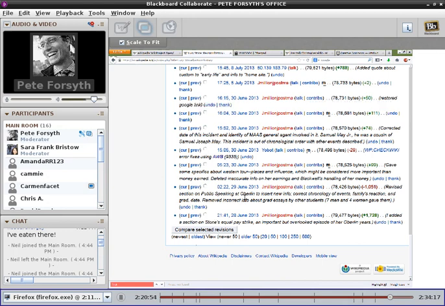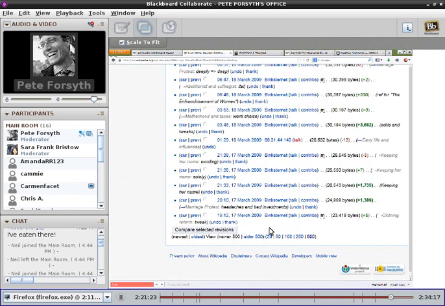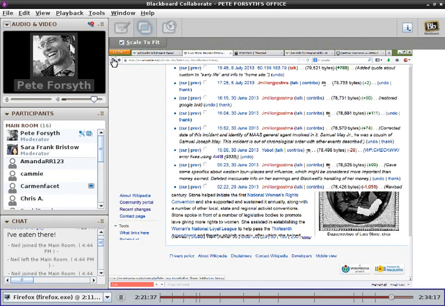And I'm going to go all the way to the bottom. In the default view, we see 50 lines of history. So there have been 50 changes since June 2013. But since these are blue links here, it looks like there are even more. So I'm going to click on 500 and see if that brings us to the end. My browser is stalling a little bit. Now if I scroll to the bottom, it looks like this article was first created... oh, okay, this doesn't even bring us to the beginning. So in March 2009, that was 500 edits ago, and it goes back even further than that. So this is an article that's existed for several years.